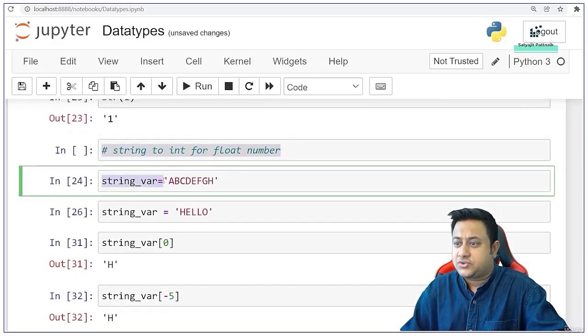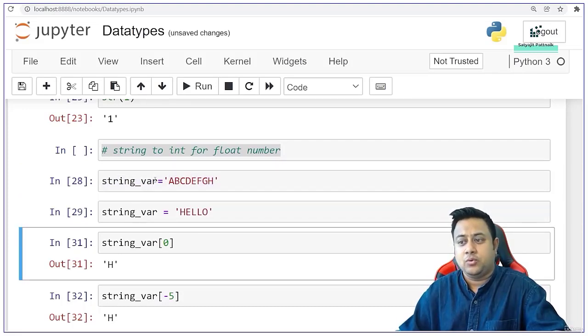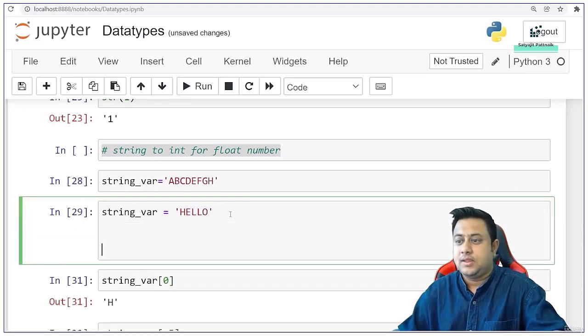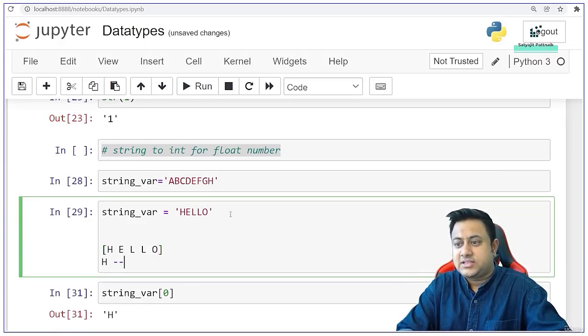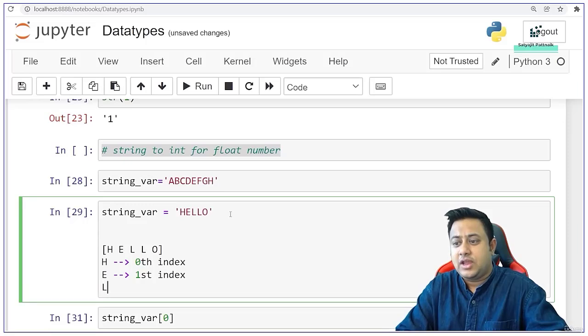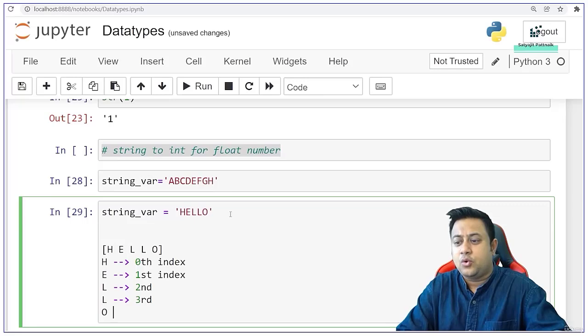Let's say I have defined a string variable abcdefgh, another string variable hello. How to access string objects? Just imagine whenever you are defining a string object, let's say hello, your first index h is always 0th index, your e is always first index, your l will be second index, another l will be third index, and o will be fourth index.